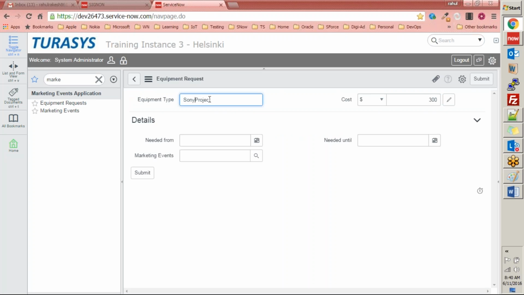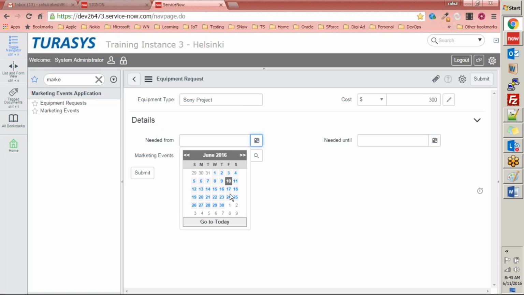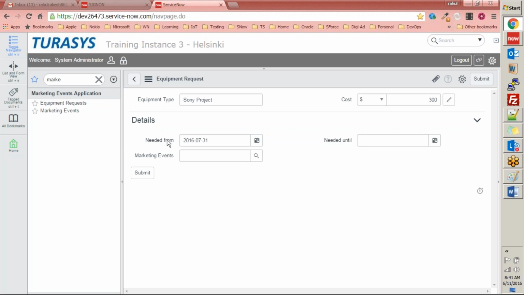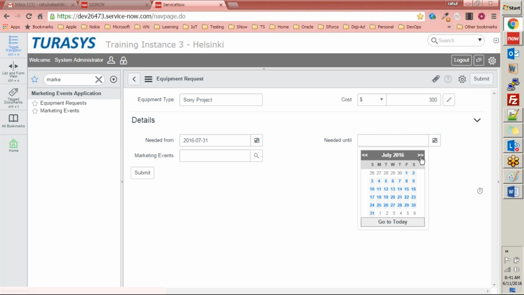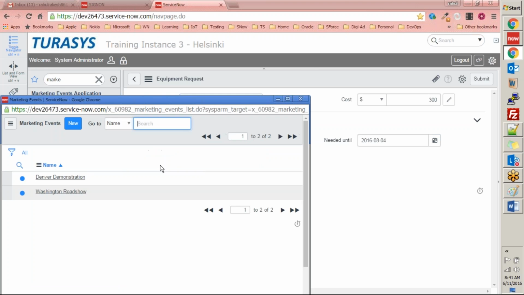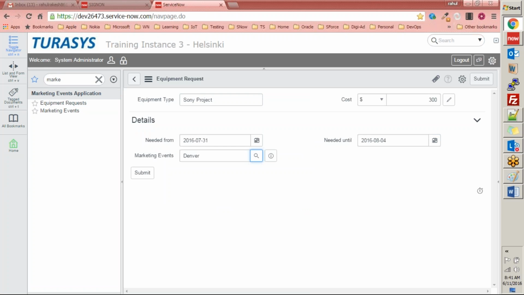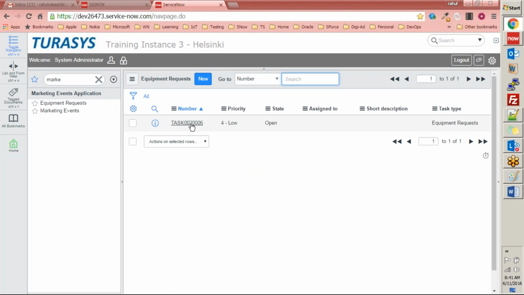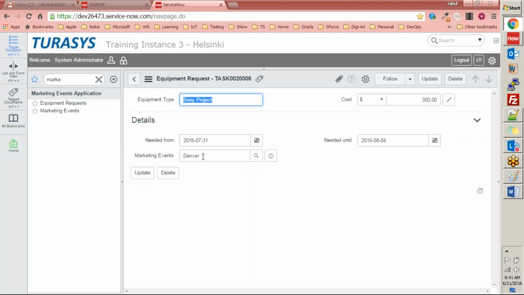I specify that I need a Sony projector, and let's assume that we need it from 31st of July, and it will be needed until 4th of August. I want to pick Denver demonstration as the marketing event, and then I submit it. See, right now I am seeing Denver only here.